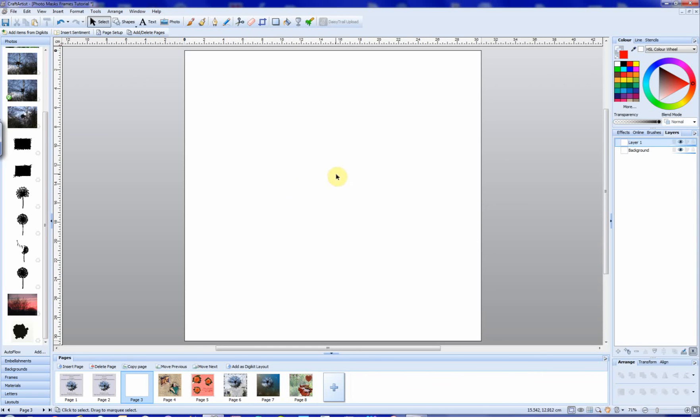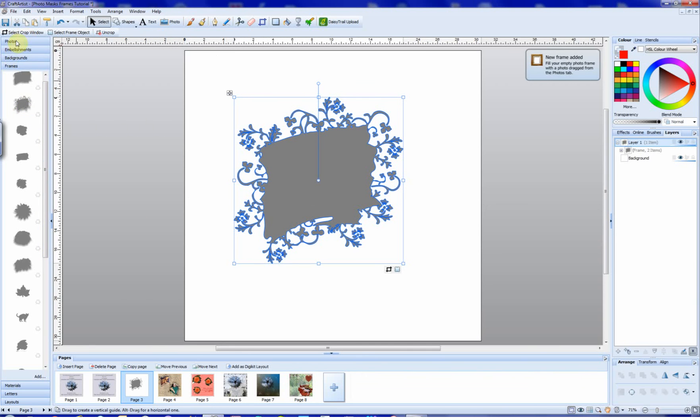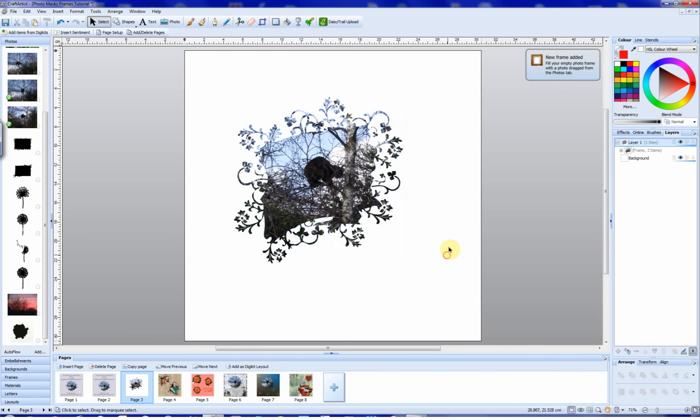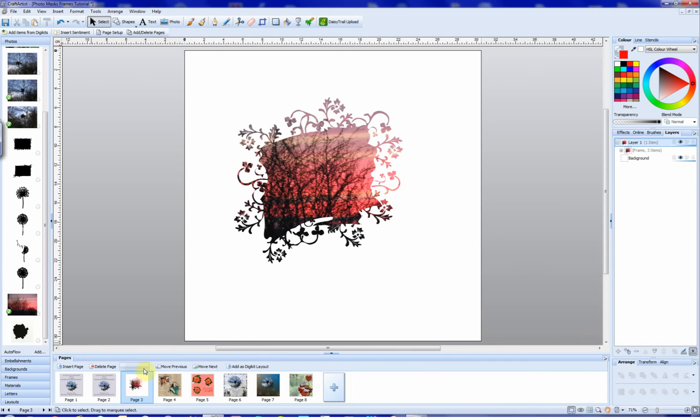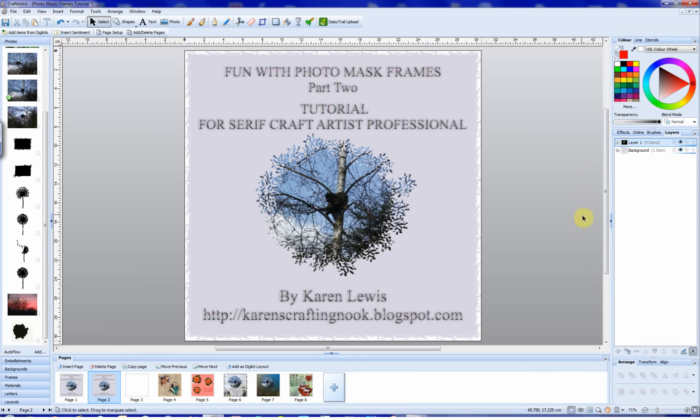I haven't really tried it with other layer masks that could be brought in, and I don't think I have time to do it here — but I think it's a case of just experimenting. And we now have all these various frames that we can quite happily use. Now you have the start of your new frames kit, which you can add to as you wish. As with all things, this is only limited by your imagination. I made some of the images in Artrage Studio, imported them, and then played around with them here. I started getting silly producing the dandelion page — you can have as much fun as you like, and it becomes very very addictive.